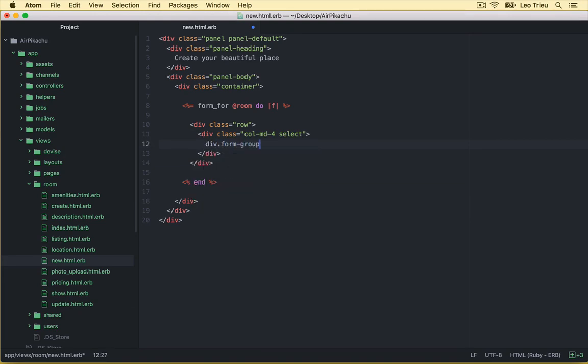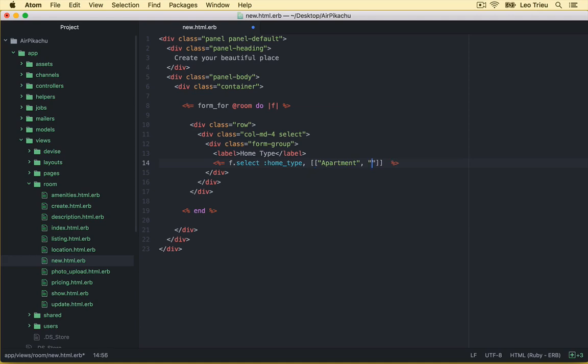This one is form group, and here we got the label, let's say home type, and then under that we got f.select, and we got home type. Here we got an array of apartment, and the value is apartment.